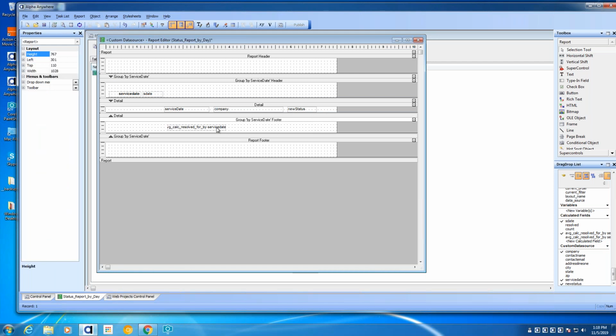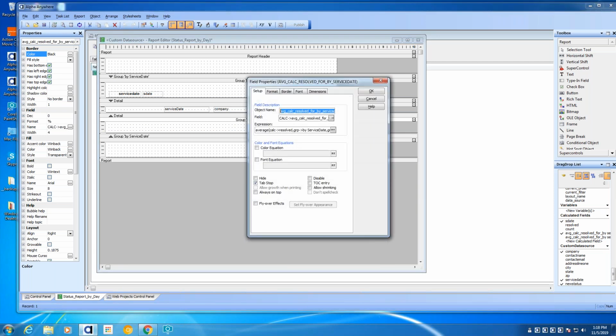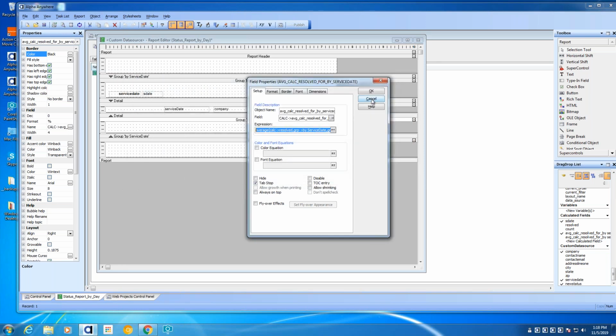So what I did then with that was I modified that field because I didn't want to see some fraction. I wanted to see a percentage. Here's a copy of that field that I had made before, so I can show this to you. I go into properties, and here's the expression. This part of it was put in for me automatically when I dropped the field. But since I wanted to turn it into a percentage, I needed to multiply it times 100. So I just said asterisk 100. And that's all it took to convert it into a percentage.